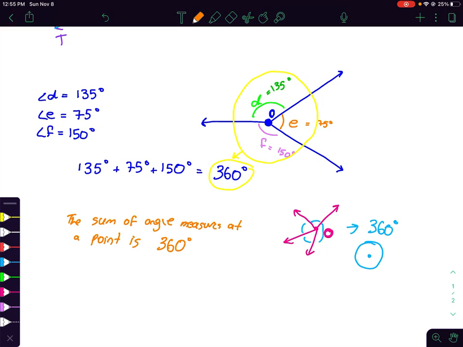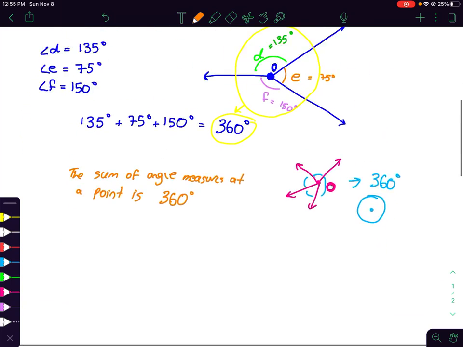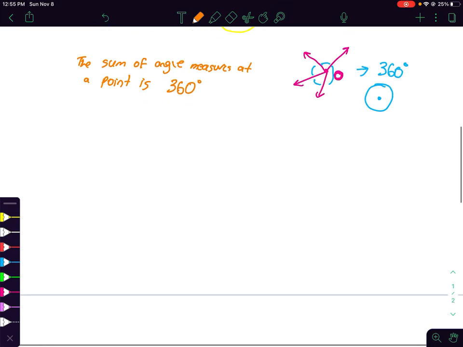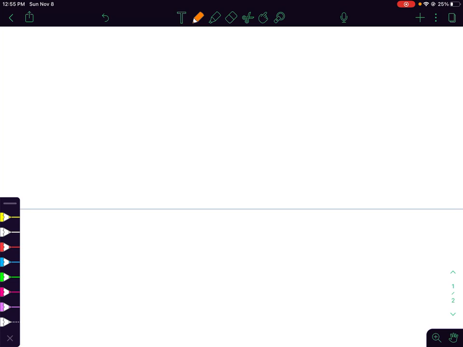Now we're going to the next page. The next thing we need to know is vertically opposite angles. So these are the 2 pieces of information that we need to memorize, and we have to write it down in our notebook, or always refer to page 90 at your textbook, or have side notes for yourself, and always memorize that. And a couple of times when you practice it, then you will know it. Next one that we're going to talk about is vertically opposite angles.